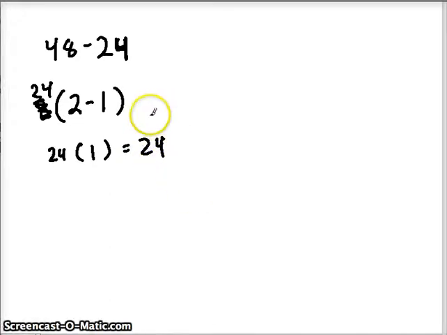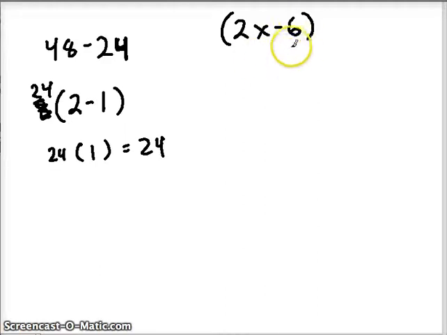Now using this example makes it seem silly, like why wouldn't you already know that 48 minus 24 is 24? Some people don't. That made it a lot easier, right? But some people, maybe that was just ridiculous to do. Well, if we increase our problem and we start adding more complicated things to it, such as expressions where we don't even know what x equals yet, then we can simplify this so that it's easier to solve once we know what x is.